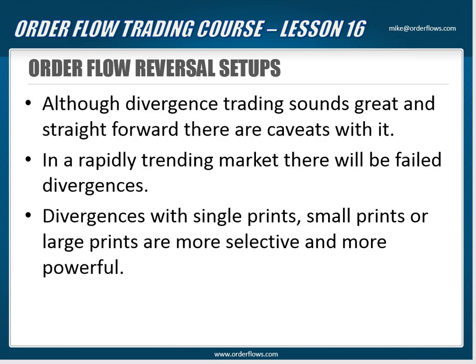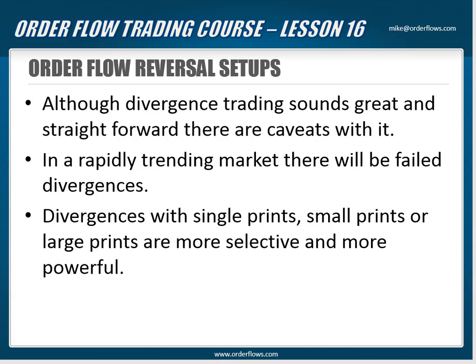Divergence trading sounds great and straightforward, but there are caveats with it. Like I was talking about earlier, in a trending market, there's going to be a lot of divergences appearing. I like to get a little bit extra out of the divergence rather than just having a divergence. Because, say a market is rallying, right? But people are going to take profits at some point. You will get a negative delta, and that'll kick off a divergence.